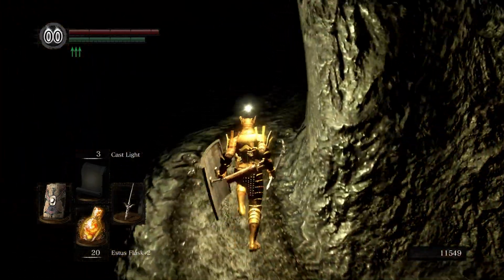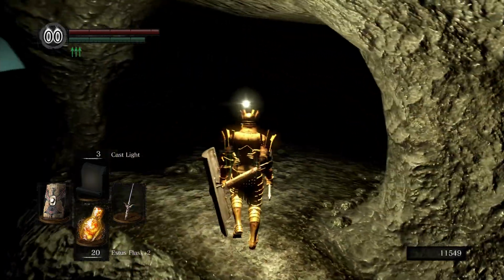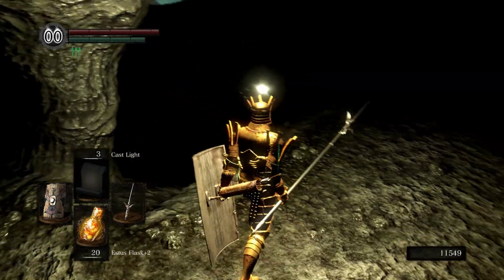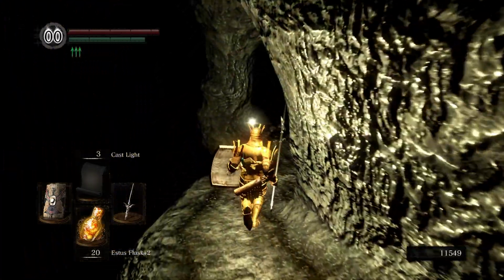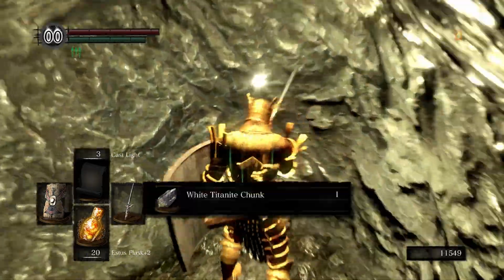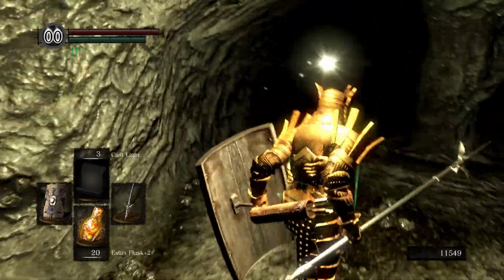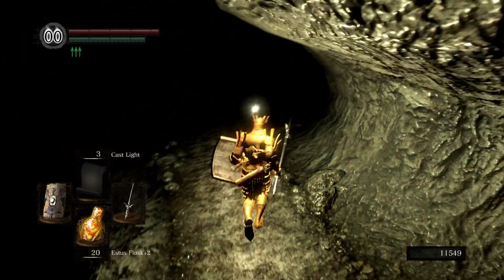So now, we're going to head back out from the bonfire. Freaking dogs freak me out. I do not like them. And we're going to head straight down this path. Hopefully that dog didn't see me. And right over here, you can get another white Titanite chunk. And then you continue onwards.